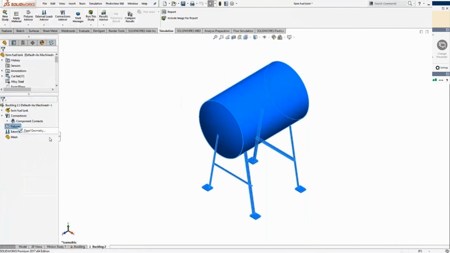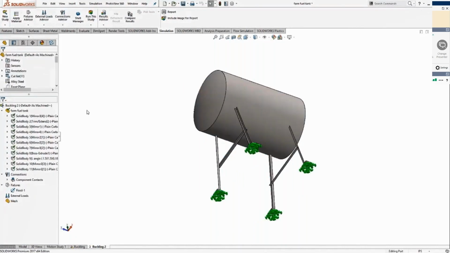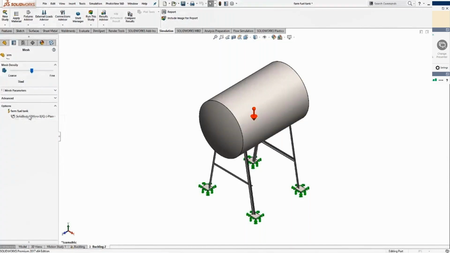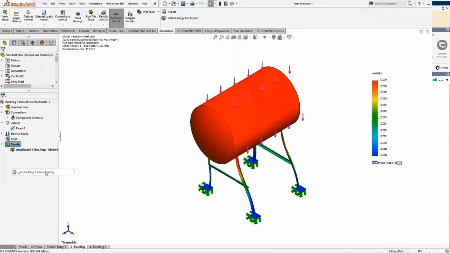Yes, and then I'm going for the gravity, because sometimes we need to apply the gravity for the entire structure to see how it's going to react. I'm just creating a mesh and then running the results now. Normally, once you get the result, you will get the buckling factor of safety, the buckling load factor also has to be considered, and the buckling mode, where you can see how the buckling is going to be for this type of structure. And with respect to that, it will give you insight into the design changes you need.